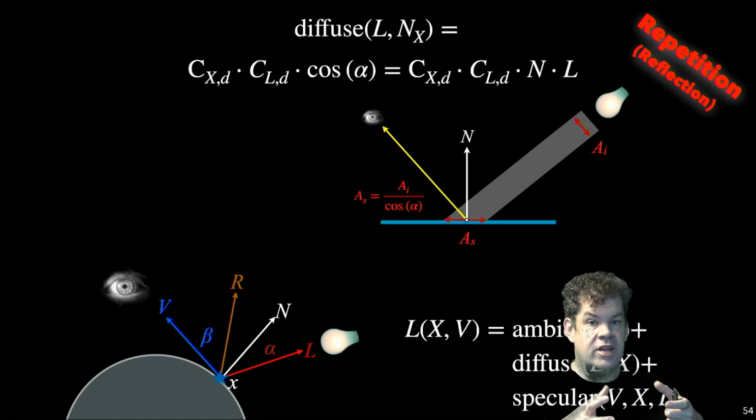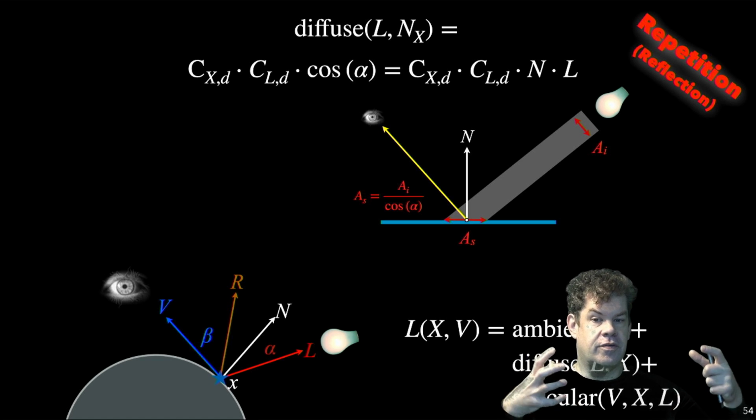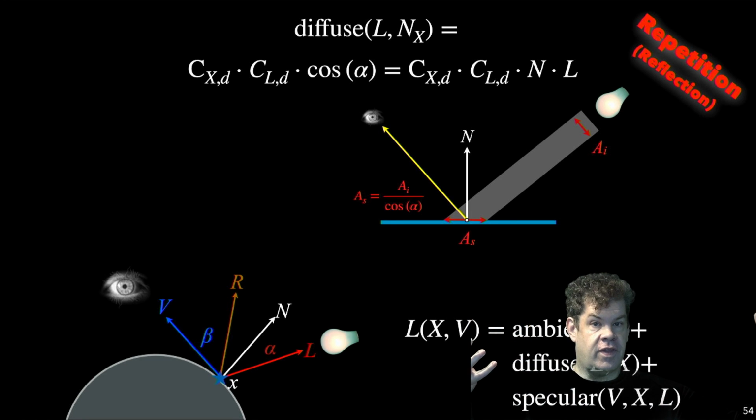So, and then this energy that is received is then reflected or absorbed by the surface. So that's the first thing we always need to take into account, this angle between the normal and the light direction. And then we need to figure out how much of the arriving energy is reflected and how much is absorbed. And for a diffuse surface, the basic idea is pretty straightforward.